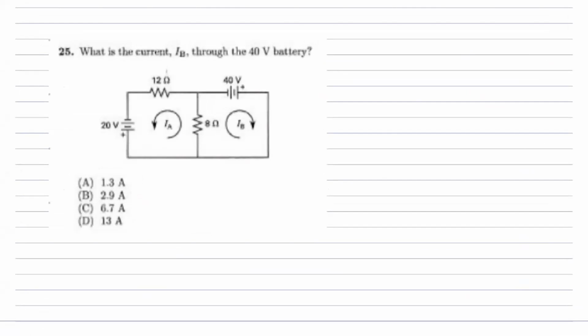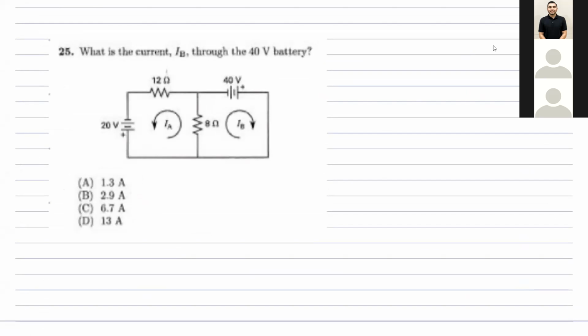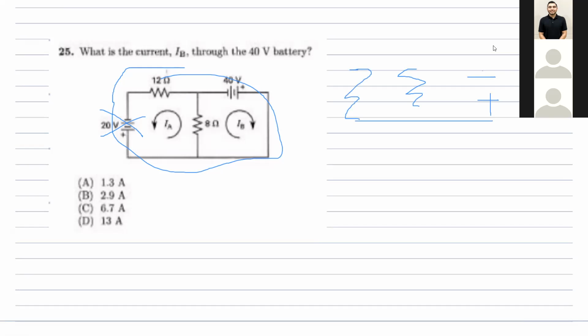So basically, we're just gonna kill sources and do sources one at a time. Let's say we're gonna do this one to find IB, kill this source, and now we just have this whole mess right here. This is just gonna be minus, plus, and then resistor, resistor, pretend they're all connected. And this will simplify to 40, these two, 8 in parallel with 12. That's gonna be 4.8.